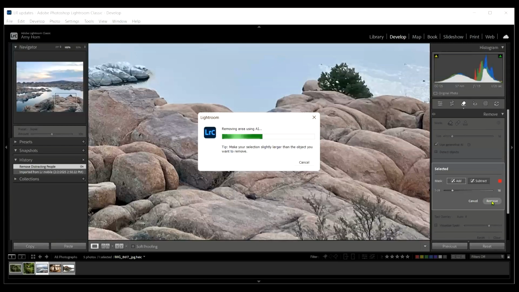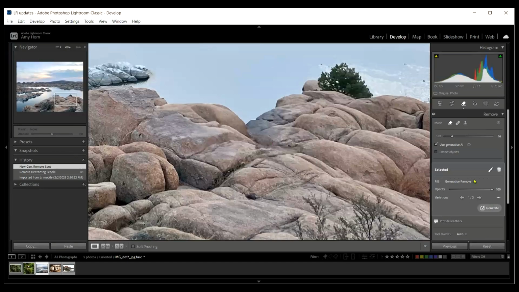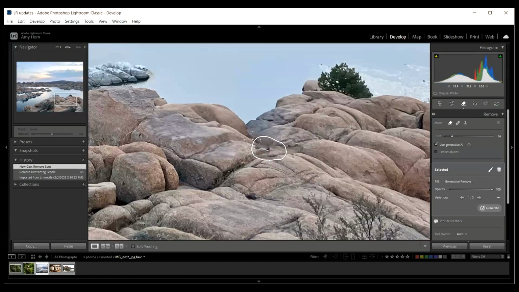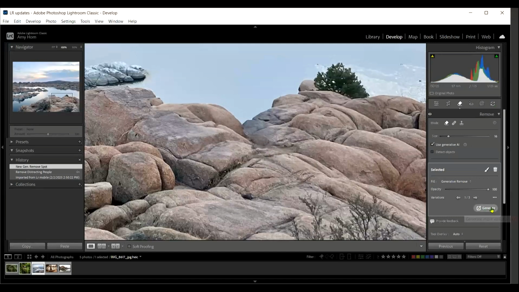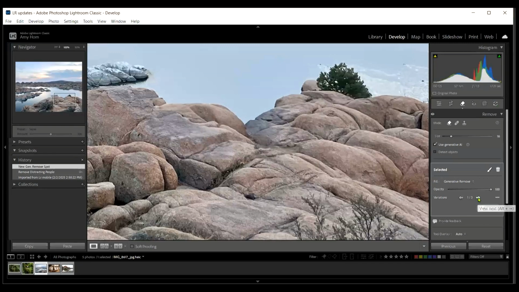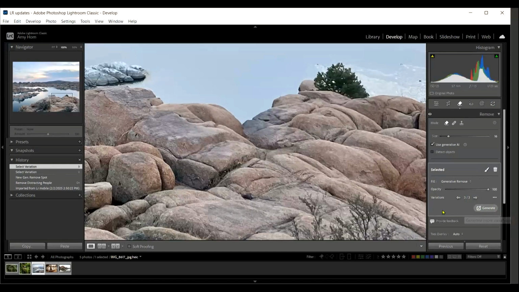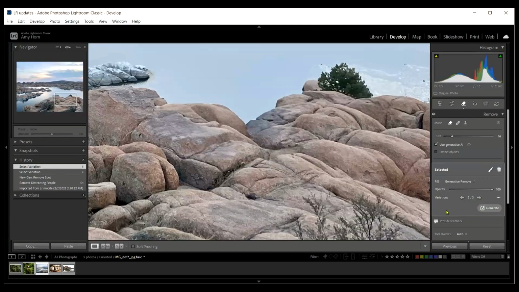Anytime these new AI features are used, you're going to notice that there is a new toolbar referring to some of the AI stuff that appears. And let's really quick look at, I don't know if I really like that remove option. So I can either regenerate or I can look at a few different options here. That one looks a little bit more natural. Oh, that one's even better. So I'm going to choose 3 of 3. And so you can toggle between different ones. You can also hit generate and it will regenerate different options.